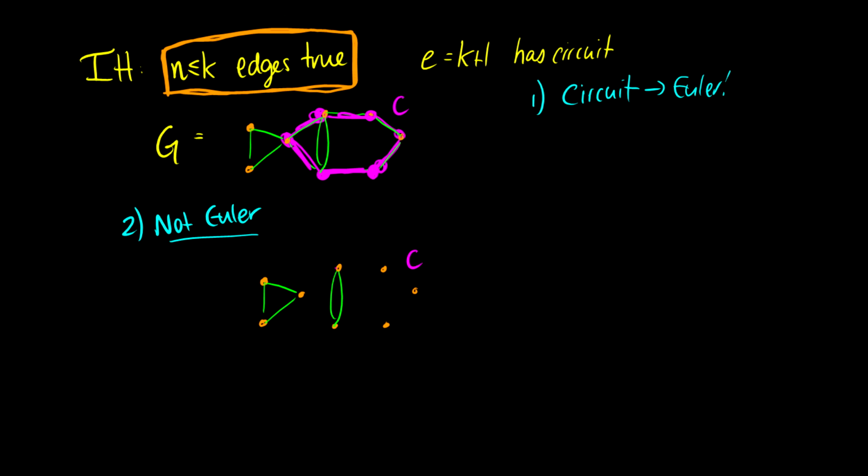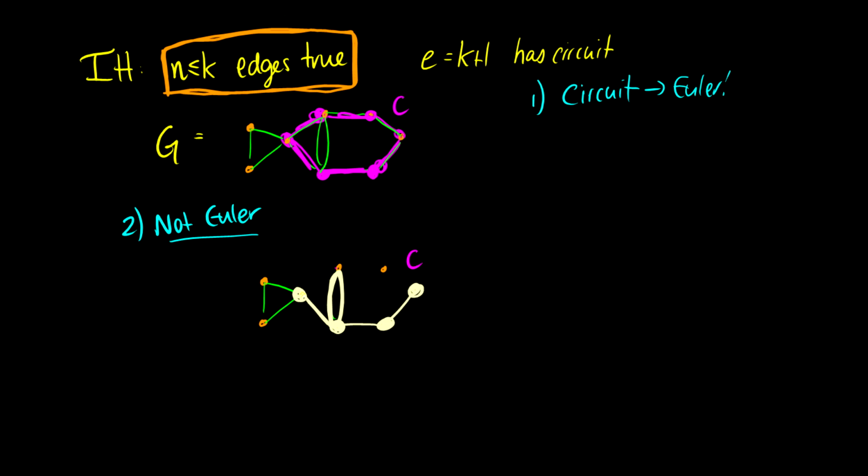Well, what we're going to do is we're going to start back at our original position. And you remember we had our original circuit. So what we're going to do is we're going to move along that circuit. So we get here, we get to the next spot. And then whenever you touch a vertex that has an Euler circuit, we're going to take that Euler circuit. So we're going to go all the way around. So we now covered this Euler circuit. And then, because this had a mini Euler circuit, we're going to start and end at the same spot. So we're going to continue along the original path.